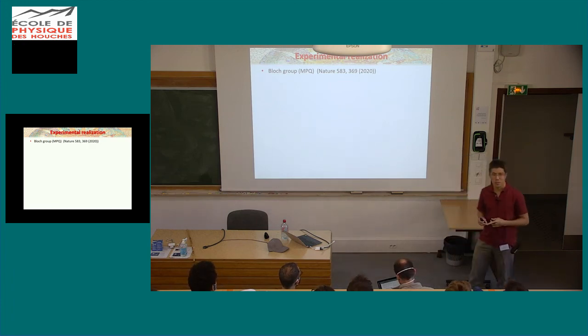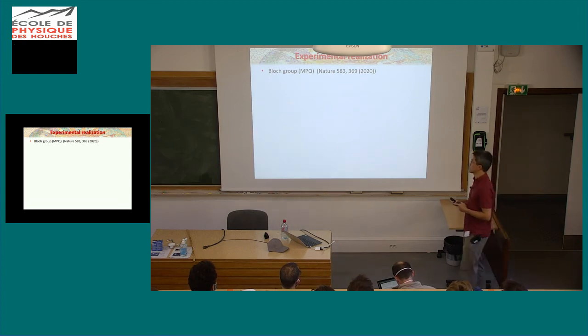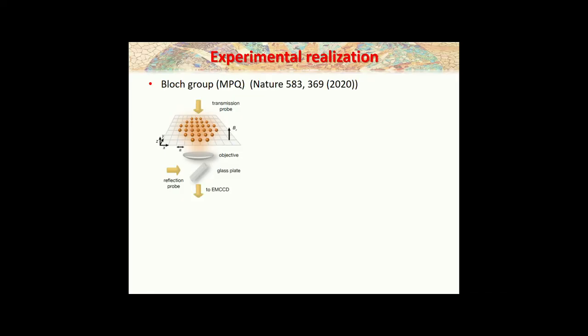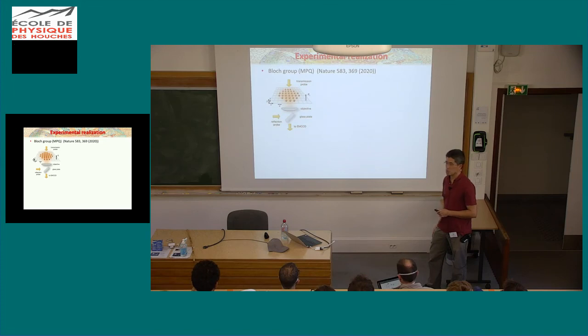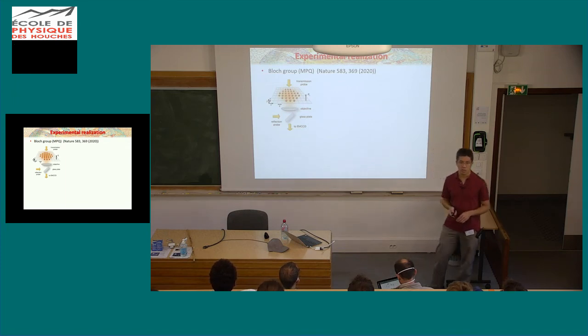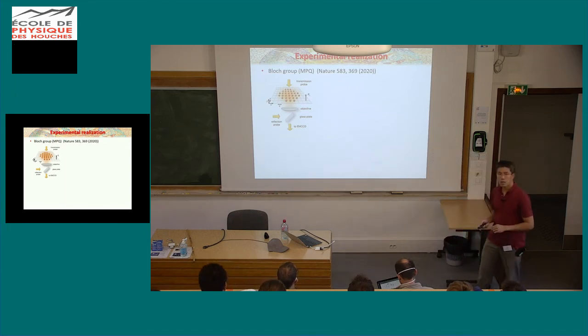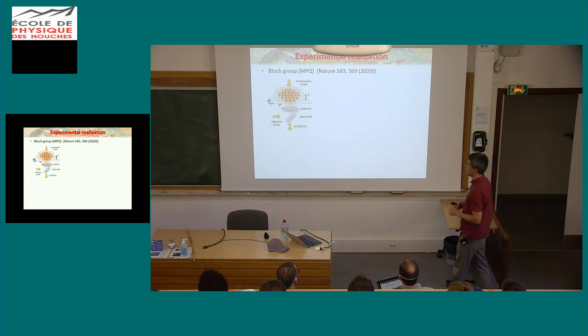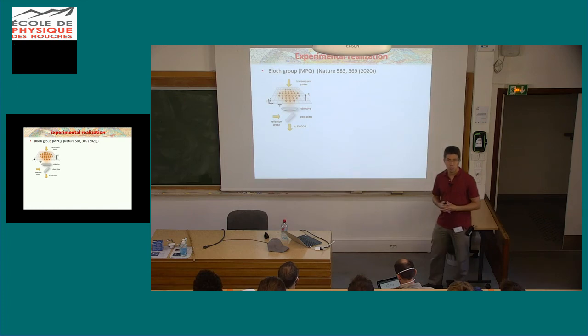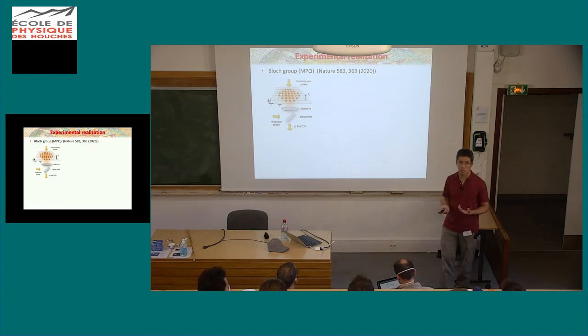It turns out that as of a few months ago, this is no longer just theoretical fantasy, but something that can be experimentally observed, particularly in Emanuel Bloch's group at MPQ. Let me highlight some of the main experimental results and the setup. Basically, they create a nearly defect-free 2D array of atoms with subwavelength spacing. They do that through a rather complicated setup, basically a quantum degenerate gas of ultra-cold atoms, what's called a quantum gas microscope.